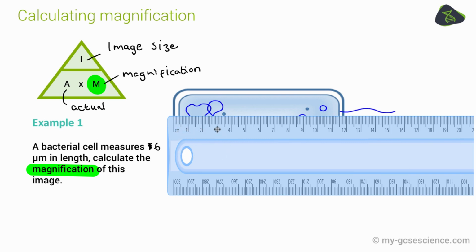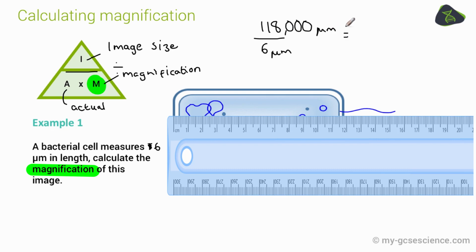That's 10, 20, 30, 40, 50, 60, 70, 80, 90, 100, 110, 115, 116, 117, 118 millimeters. So for our image size, we have got 118 millimeters, and we have to divide that. This line here, by the way, means divide by the actual size, which we have been given as 6 micrometers, but 118 millimeters is not in micrometers. We need to convert it into micrometers. You have to multiply it by 1,000.